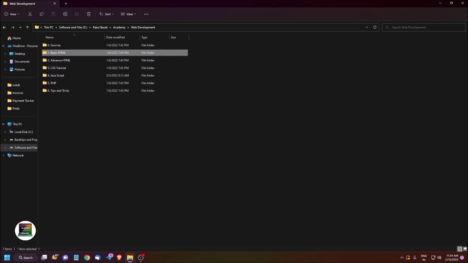We are just going to show you how you can create or extract the archived files by using WinRar. What is WinRar? WinRar is a tool with the help of which we can archive or unarchive any files or folders. What do you mean by archive? Archive means you can compress the file.